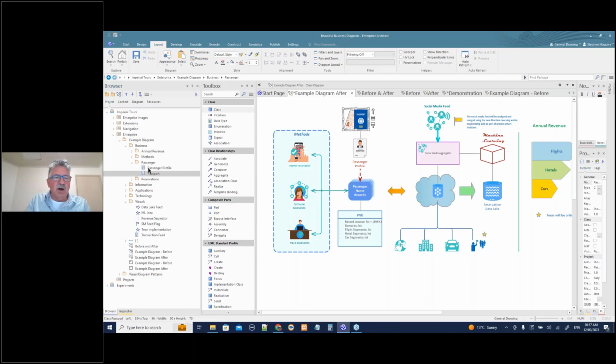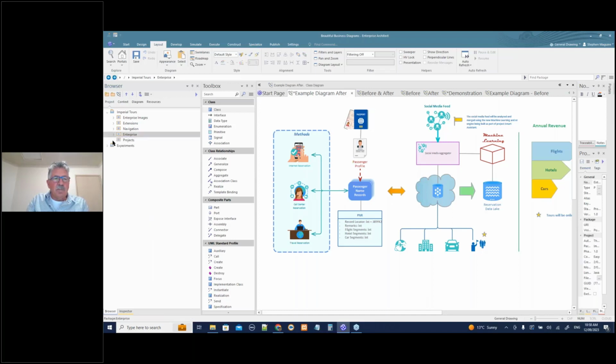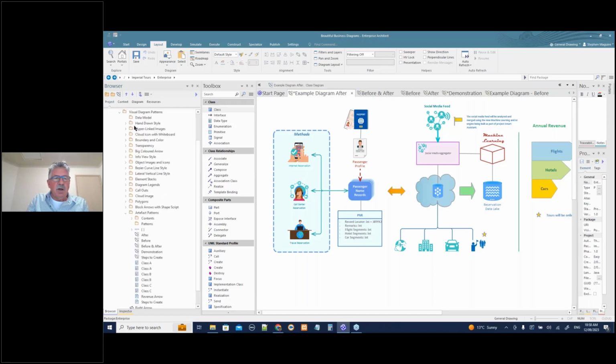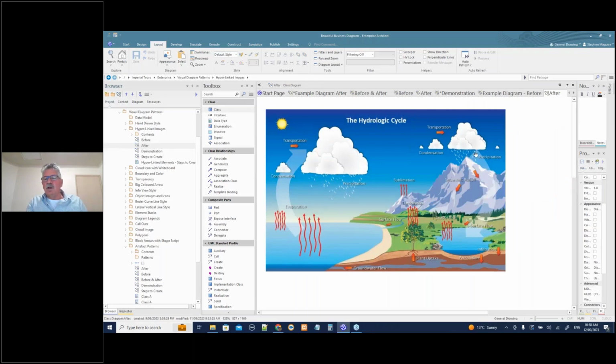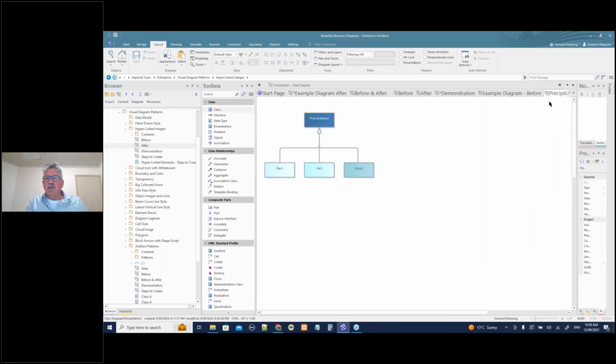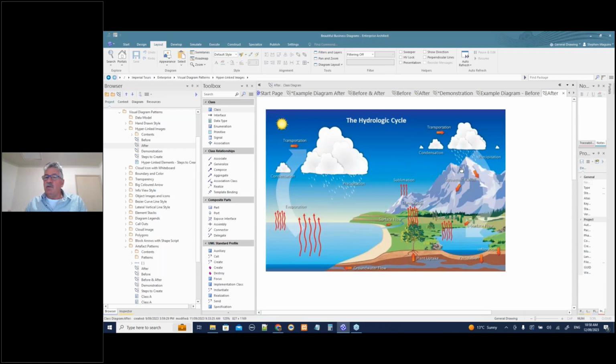I also showed you the idea of bringing in another element, these hyperlinked ones. That was an example as well, where we had these hyperlinked diagrams. That was quite a powerful thing too, right? So I encourage you, if you need to draw some diagrams out, do them in Visio and bring them in. But I think you can create most of your elements in most of your diagrams in Enterprise Architect.